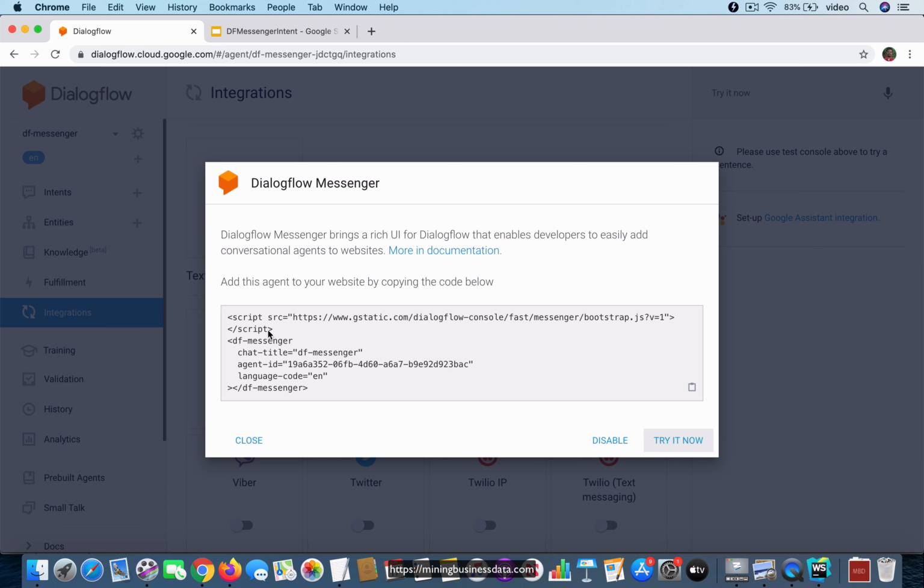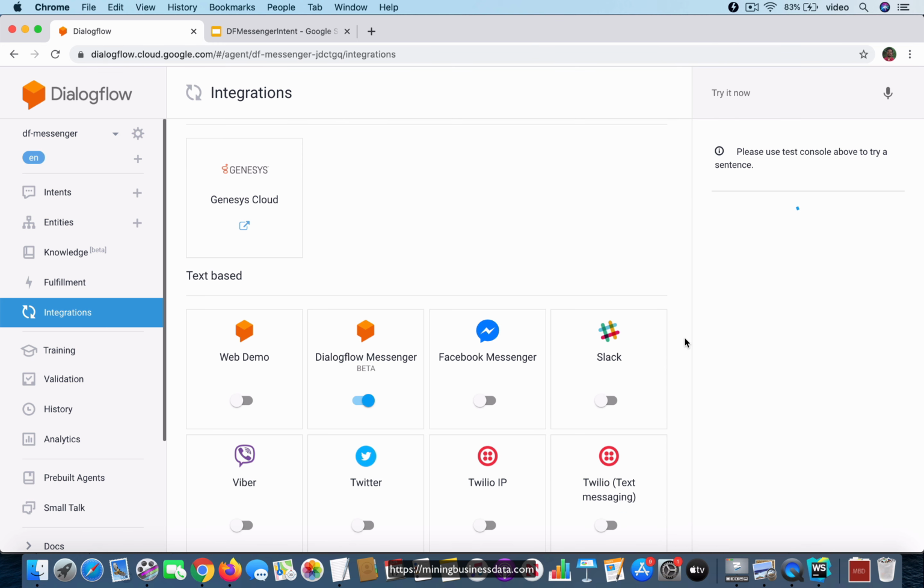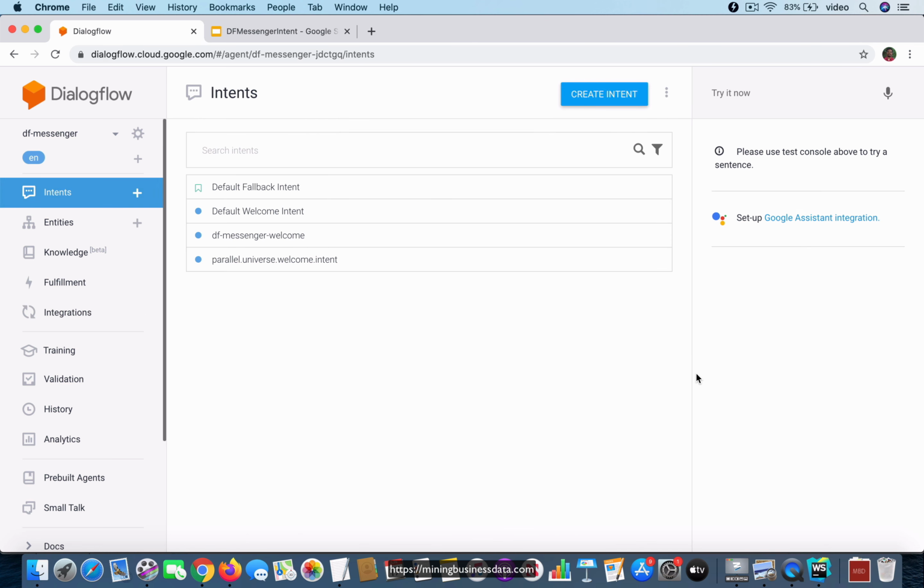So that's why they don't use that parameter. They don't automatically add the intent equals attribute into the DF messenger tag if you don't have the welcome event in your bot. So I just wanted to point out all these different scenarios that you need to keep in mind as you're using the intent attribute inside your Dialogflow messenger tag.